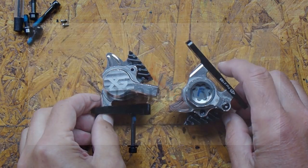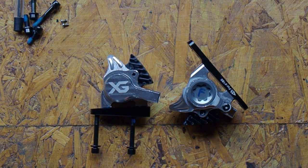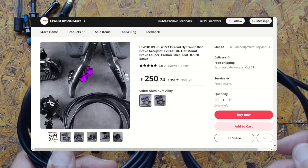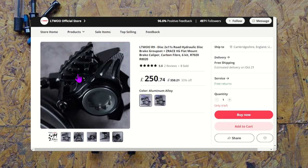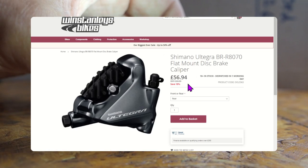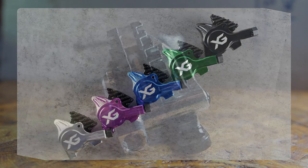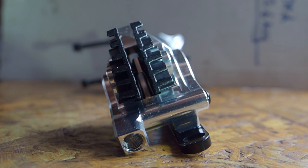It's time to summarise what I think about the Z-Race XG brake calipers. The bottom line is: would I buy them again? And the answer is yes — I'm currently looking at a new groupset for my gravel bike in which I would specify these calipers. Why buy them in preference to the safe Shimano alternative? There are three things: they're cheaper at about half the price, they're lighter at 50g less than Ultegra, and they work just as well. The jury's still out in terms of long-term reliability, but so far I don't have any concerns.